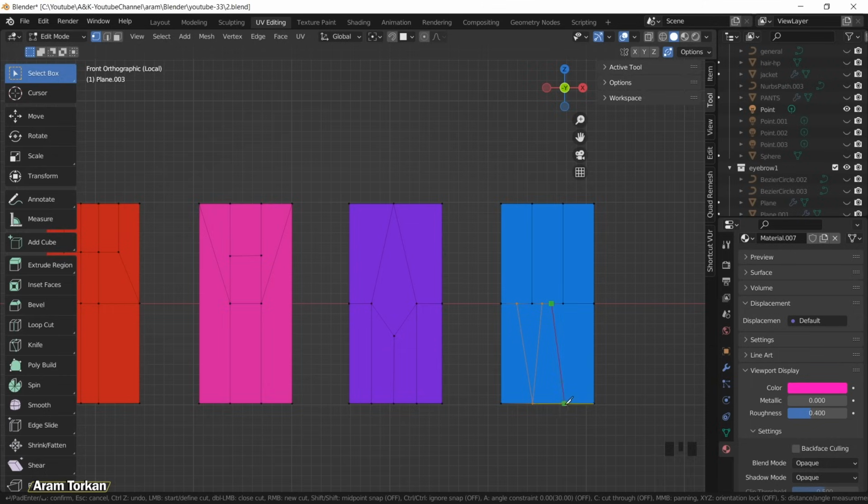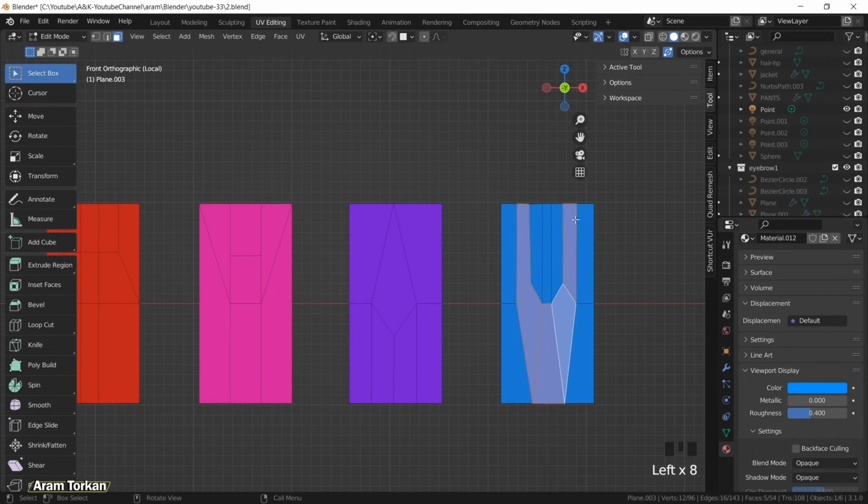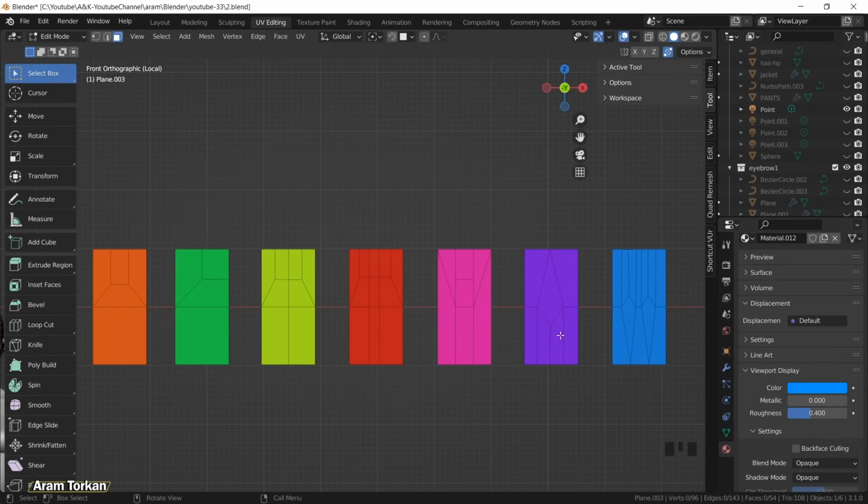I just use the knife tool and start splitting and cutting these edges like so. And as you see, I just created 2 diamonds here, and all the faces are quads without any triangles or n-gons. Also, in the next card, I'm gonna show you another way for decreasing the amount of polygons.